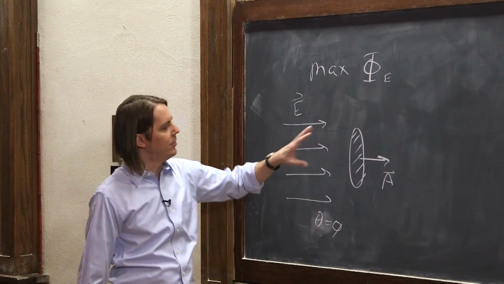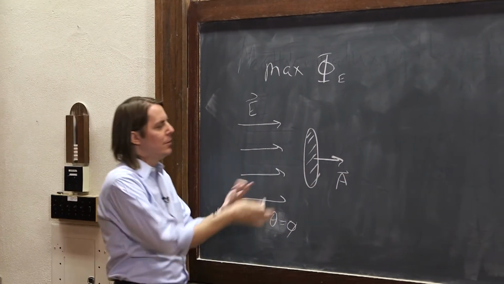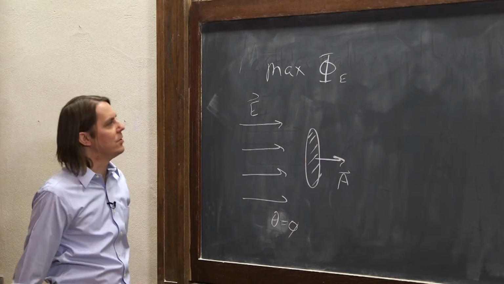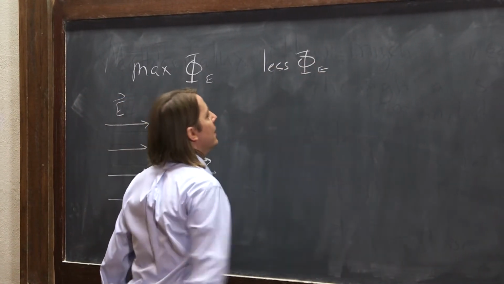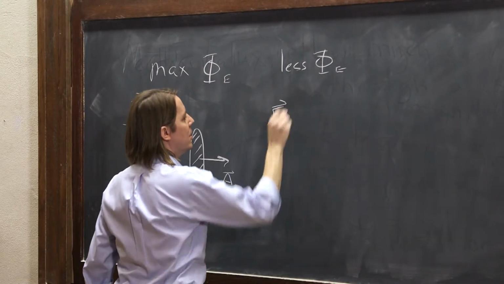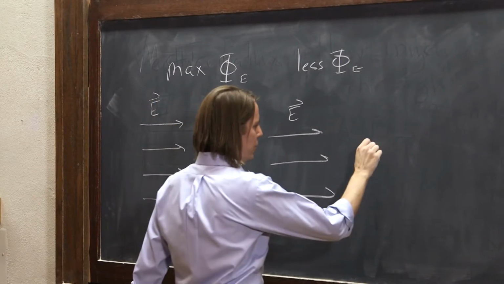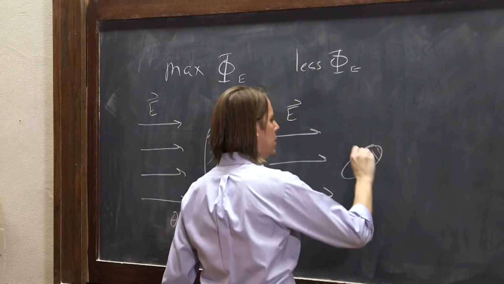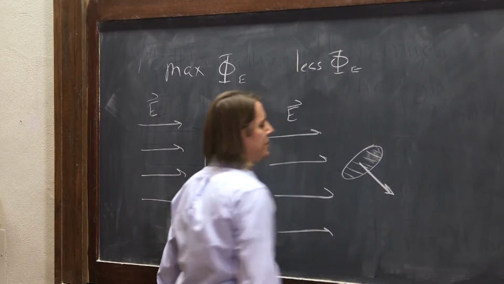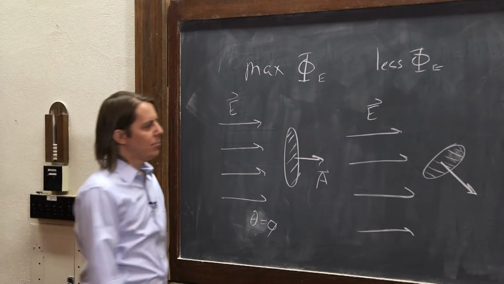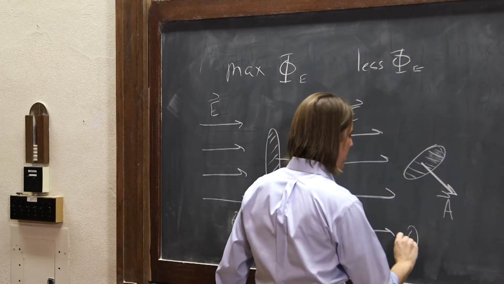That is the magnitude of the E field times the magnitude of the A field. And if you just visualize the E field going through the surface, then of course that's the biggest value you can get. You can get less flux if you let it be at an angle. So say here is your uniform E field, and now you draw it down here like this. And it's pointing down. Maybe it's at 45 degrees between the E field direction and the A direction.